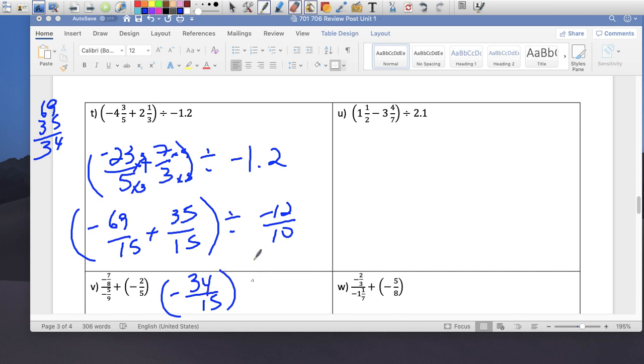And then division, I'm going to change to multiplication and use a reciprocal. I can now multiply, but I'm going to simplify. Divided by 5 is 2, divided by 5 is 3, divided by 2 is 6, divided by 2 is 17. Negative times, and this is a negative. So negative times negative is a positive. I can simplify this one more time. It's going to be 17 over 9, negative.